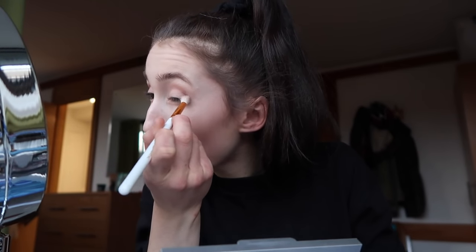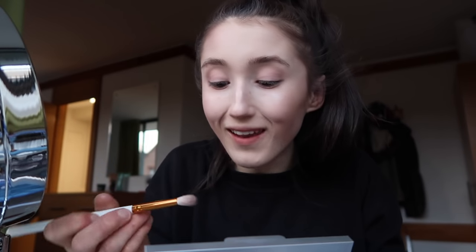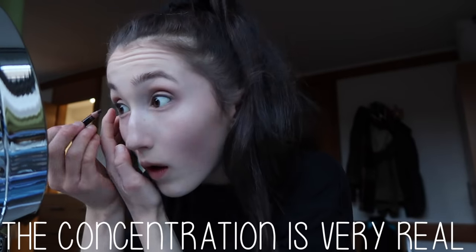I've just been told that with eyeshadow, it's all about the blending. So we're just gonna blend for our life. So dark. And then I have been taught that if you pull it down below your eye a bit, it helps to blend it and just make it look complete. We're gonna put some eyeliner on. I feel like maybe over the top of the eye now.